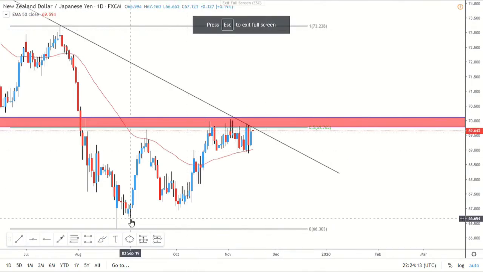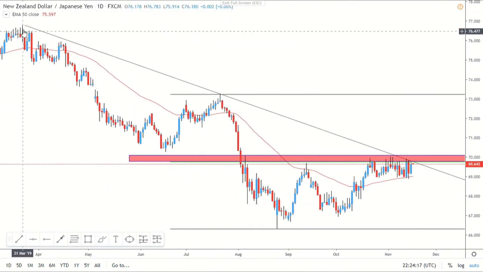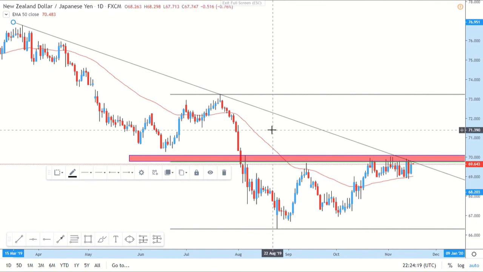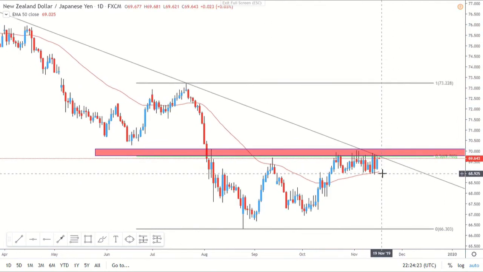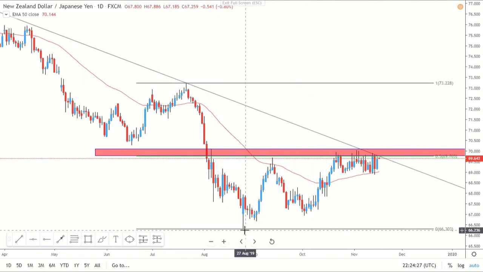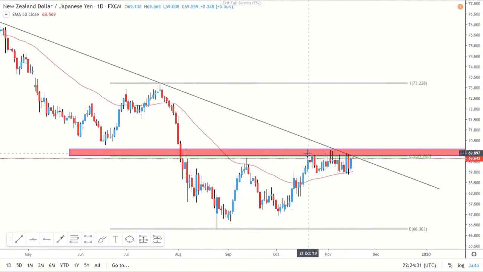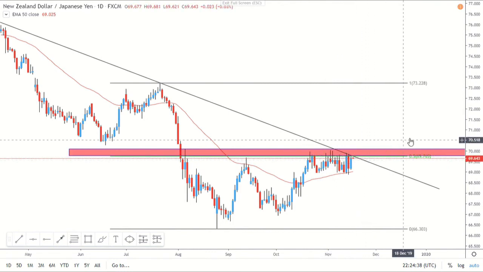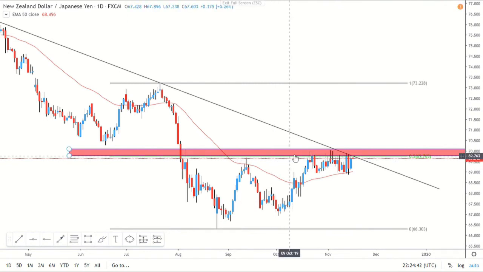Now onto New Zealand dollar, Japanese yen. So we see one touch, two touch, and now we're consolidating around this third touch. As you can see here, we have our 1 at the high, 0 at the low, and now we're just sitting on that 0.5 fib. The importance of the fib here: one touch, two touch, three, four, five, six, seven, eight, nine, ten, eleven touches, just literally on that level. The price doesn't want to go any higher.